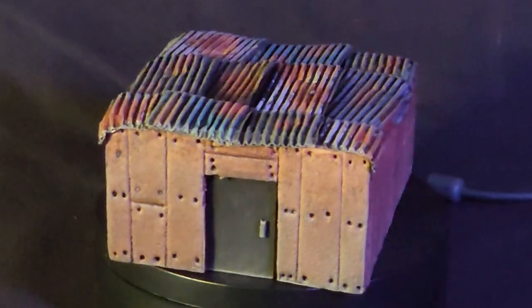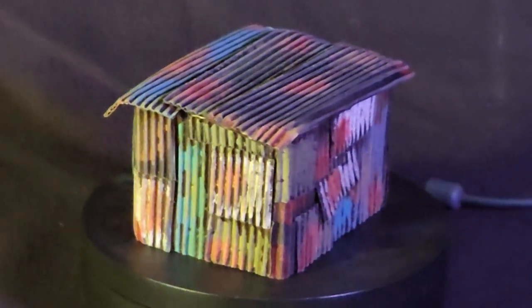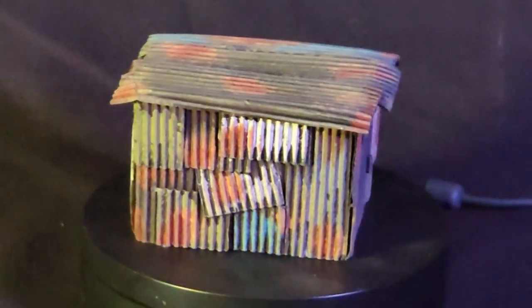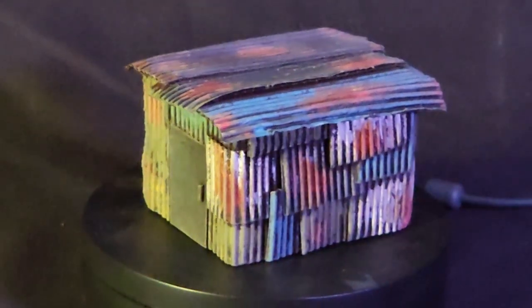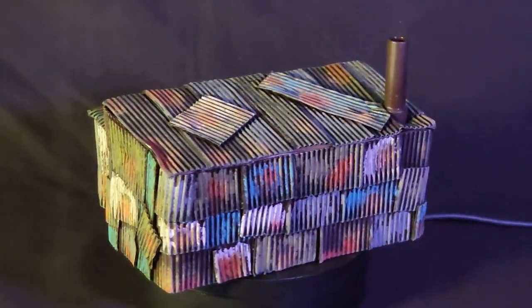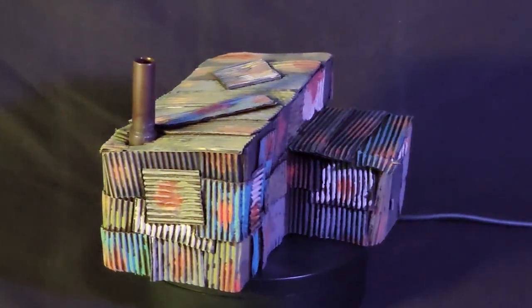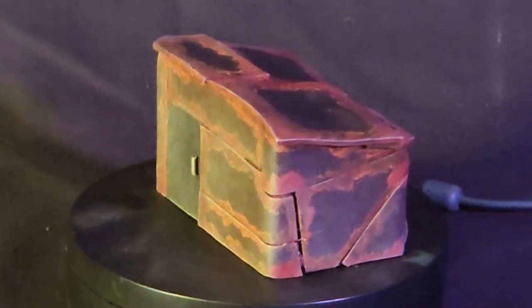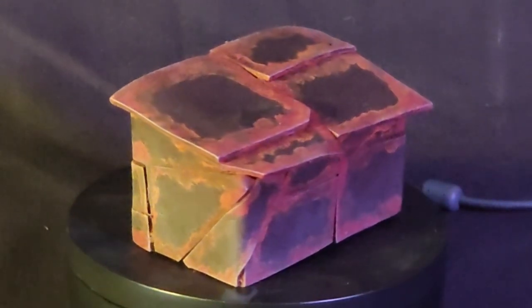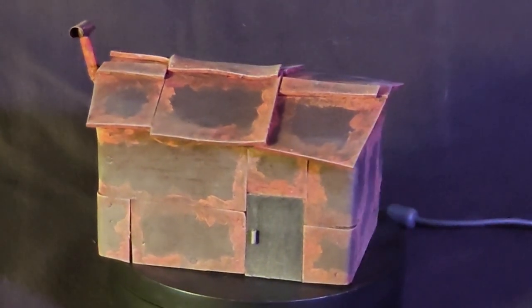Now there it is up close and personal — the dry brushing and the addition of the rust effect paint on sections of it really made this shack look like a shack. I don't want you to pay attention to the gray cord in the background because when I started to film this section I realized my turntable wasn't charged. Nothing but professionalism here at Adventures in Crafting. I used one of those little kiddie pipe systems to make a chimney in this building. Lots of shanty, shacky looking stuff — not everybody has the same building skills in whatever apocalyptic setting this is. I really like how these rusty metal-looking shacks turned out; the larger one in particular looks very interesting to me.